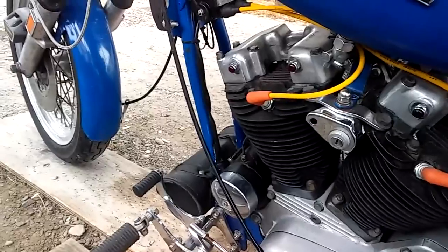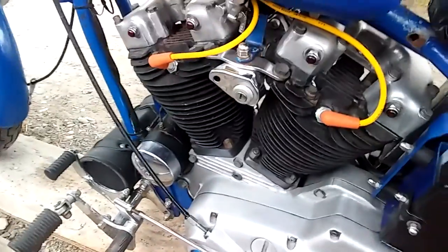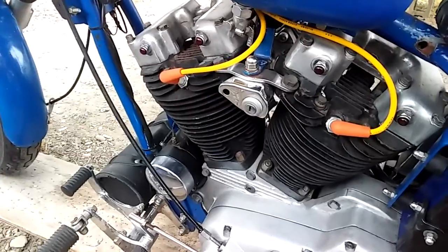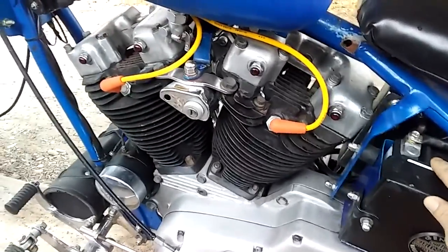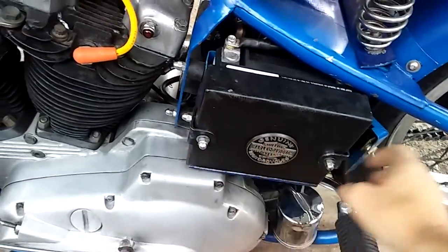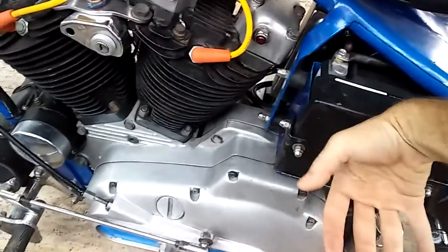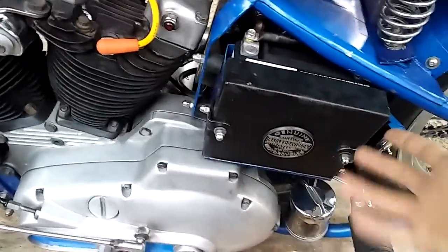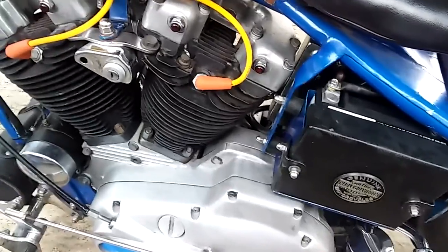So disconnecting your regulator, disconnecting your generator if you're having problems. I wouldn't disconnect it, especially if you bought a new battery. If you bought a new battery, you don't want to just burn it up. Like for myself, I keep my battery in the box here, and I hate taking it out. It's just a pain in the butt. I can remove these two bolts on the sides here, move this cover, undo this, pull this out a certain way, and it's just a pain in the butt for me, considering this is a custom bike itself.